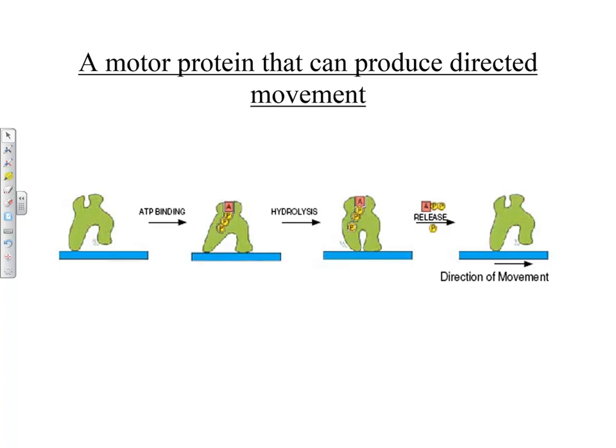So it's trying to walk, then it's bound by ATP, adenosine and three phosphates, right? Then with the next step, when this thing moves over here, the ATP is hydrolyzed, right? So from ATP, it will become ADP, adenosine and two phosphates, and one phosphate ion is released. So in the next step, once it's released, it's back to the original conformation. Like it was here, it has moved, all right.